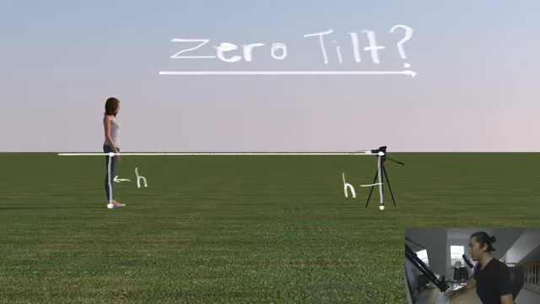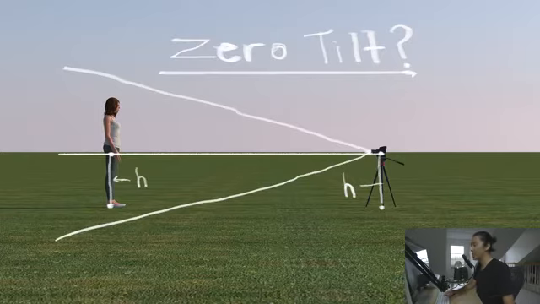I'm going to draw the imaginary lines of the camera, and it's going to be rough. It's going to be something like that and something like that. So that's what the camera is seeing. So to recap, when we use zero tilt, the horizon is in the middle of the frame, and then also whatever is the same height as the camera is going to also be the middle of the frame.